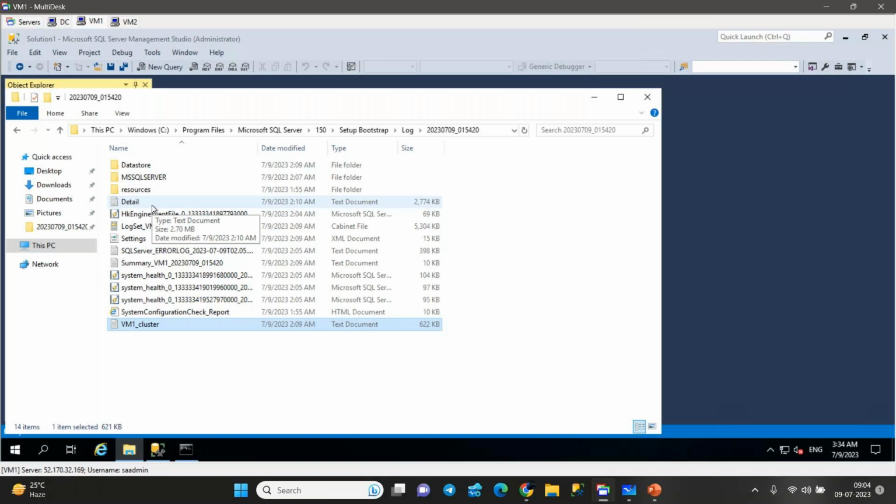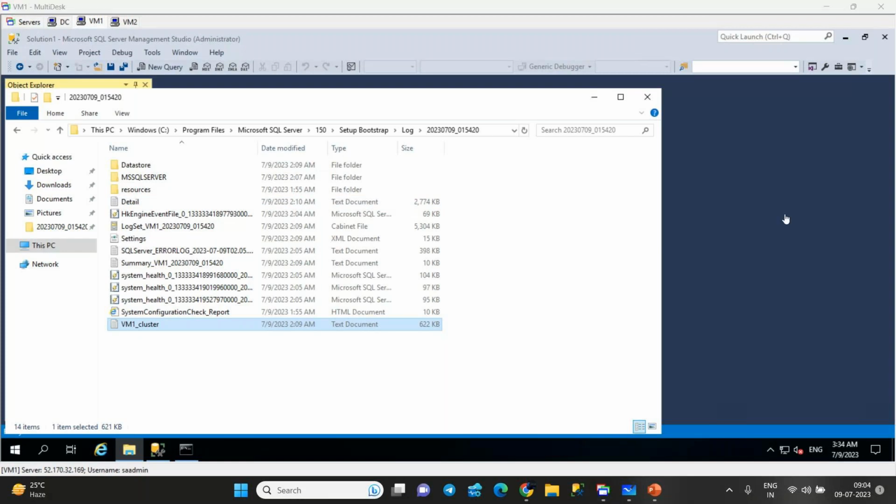Sir, what is the main reason for installation failing? In which cases do we face this kind of issue? Oh, you mean SQL installation failure? Yes, sir. Okay, first let's discuss where you can find the log, then I can come to that. I told you we will take a separate session. Troubleshooting is better at the end, because this is the day-starting session and you will definitely forget. That's why we discuss all the troubleshooting at the end, so that you get all the best practices, because the mistakes we make do so much harm.